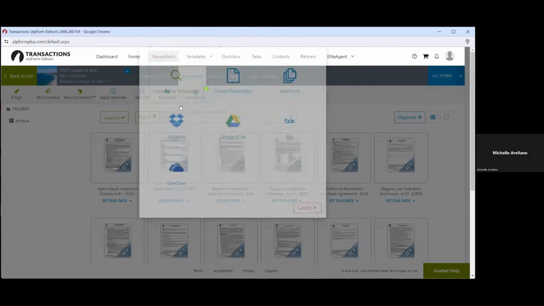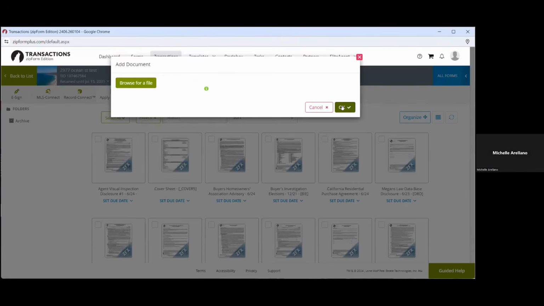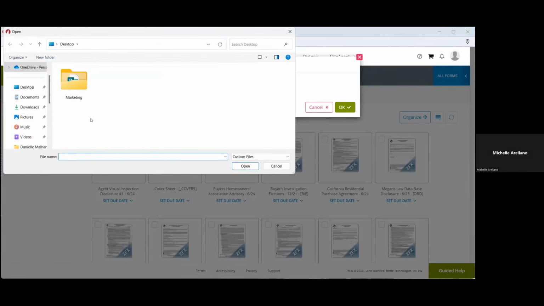You can pull up any documents from here or add a new form. I'm on my computer, so I don't have a document to upload, but you just select it, click on it, bring it in, and it'll save it and go right in.